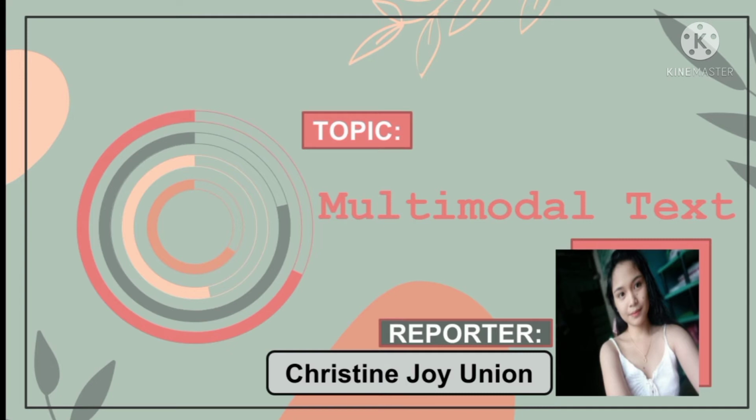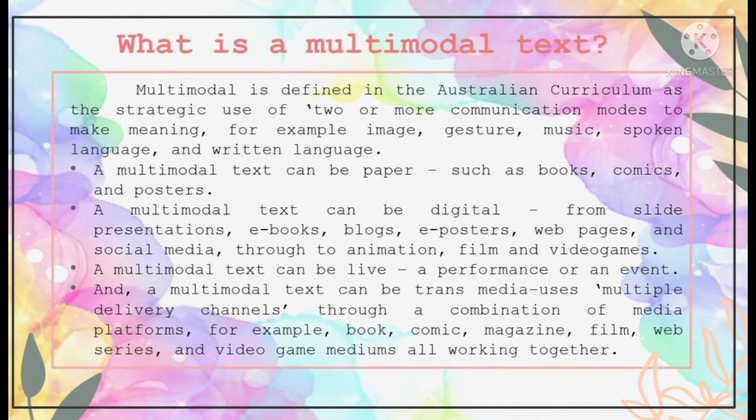So, guys, do you have any idea what is multimodal text? If you have no idea, let me discuss it. Multimodal is defined in the Australian curriculum as the strategic use of two or more communication modes to make meaning. For example, image, gesture, music, spoken language, and written language.